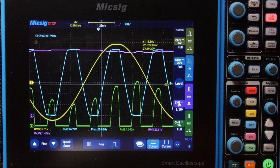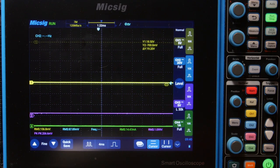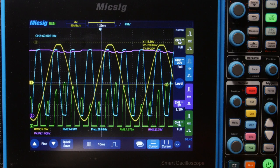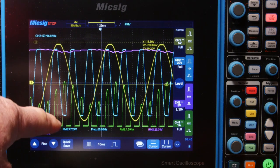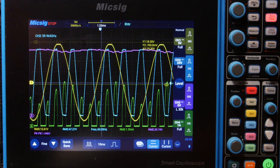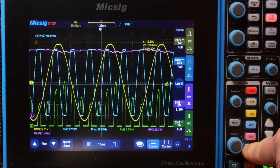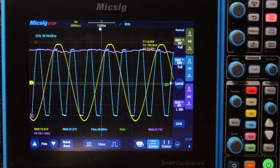I changed the time base — maybe I should capture some more waveforms. Let's do that again. Okay, that's good. Now there's our yellow peaking, our green charge. Let's just look at the blue voltage for a moment and turn off some of this stuff. We can leave the purple one on.